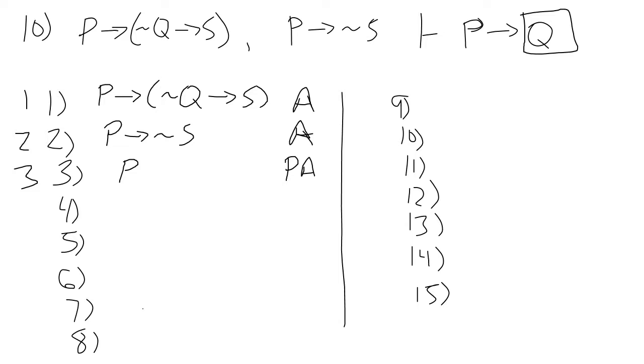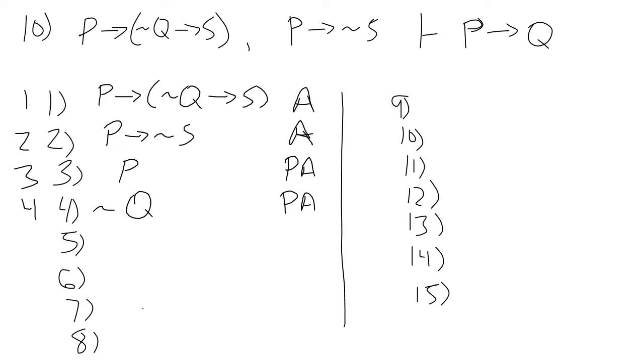Well, based on what we have, we can't prove Q because there's no way to derive Q given the three premises that we have. So on line 4, we have to make another PA for tilde Q, because ultimately we need to prove Q. Can't do it with what we've got, so we have got to assume its opposite and look for a contradiction. So we're going to do this in a weird order. But first thing we've got to do is tilde out on our Q.